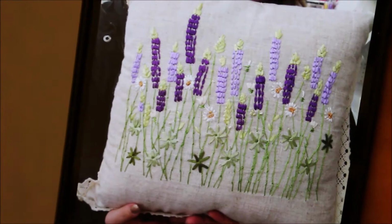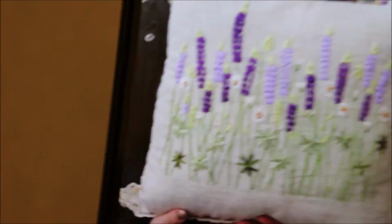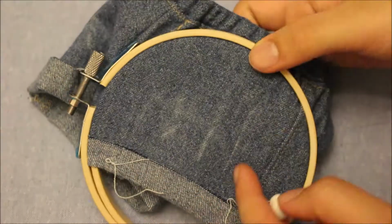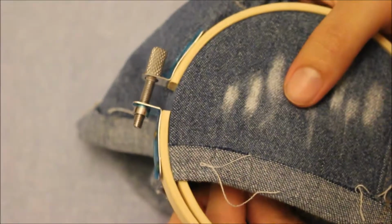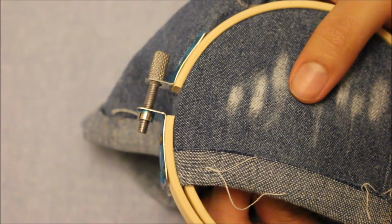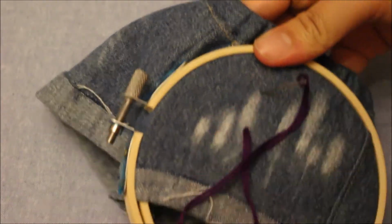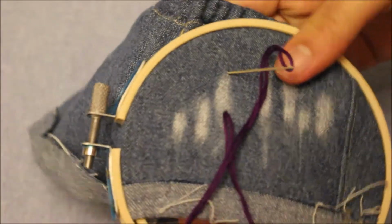So the embroidery I'm doing is based off of this pillow that my friend Grace and I found at Michael's a really long time ago. I loved the lilac look of it, and how it was stitched is kind of cool because it was actually done with ribbon, but we're going to be using embroidery floss. So I'm going to mark out where the purple parts of the flower are going to be, and then to start my stitch I'm going to start from the bottom and come up into the shorts, going through only one leg of the shorts and through only one layer, and then I'm just going to make a big stitch from top to bottom of where I want the flower to be.